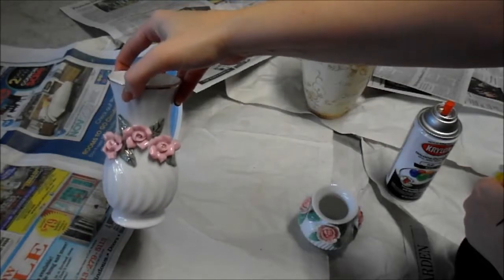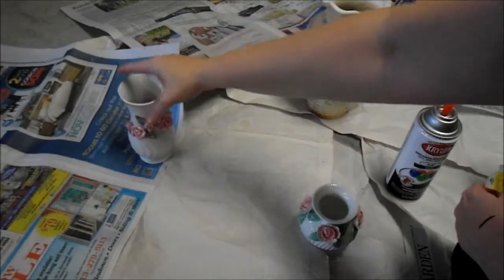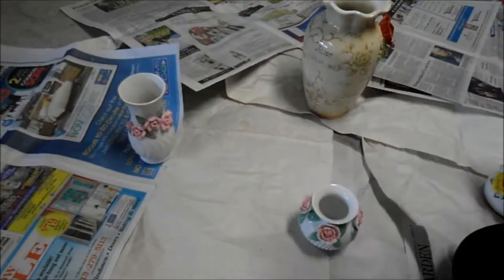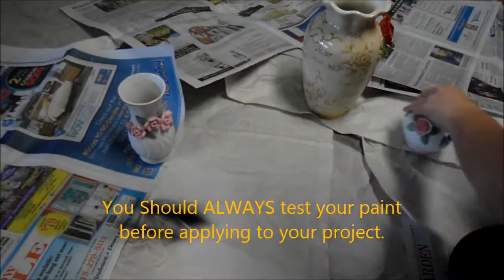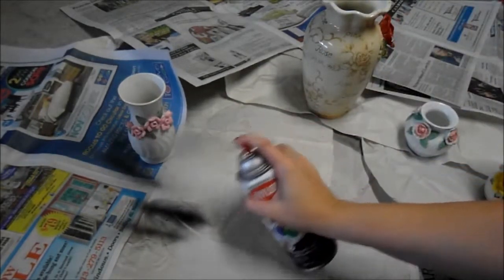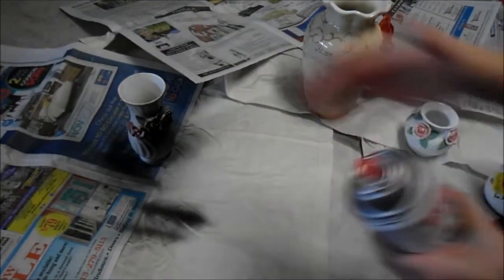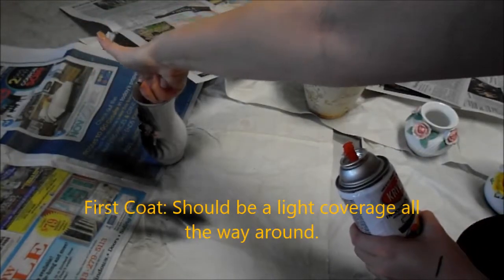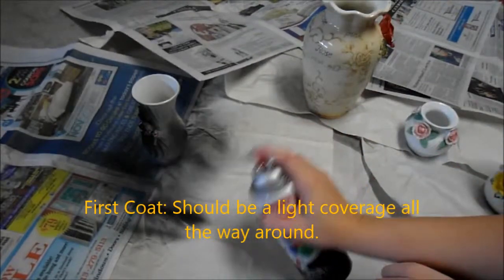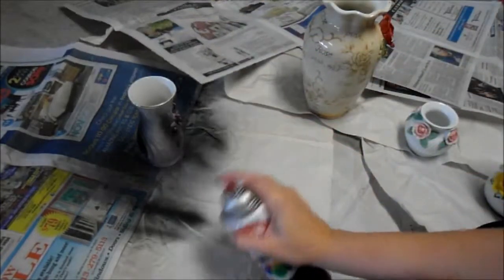This is the first one we're going to start with. I've laid newspaper all around, so we're just going to place it there. I'm going to do a little test spot — it's pretty black. Just a slight thin coat on the front, and I'm going to do that all the way around. I just twist it a little. The lighter the better, I think, when it comes to spray painting, because we're going to do multiple applications.